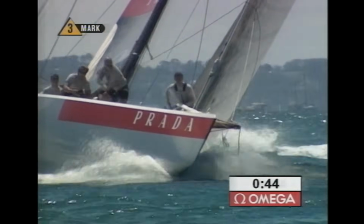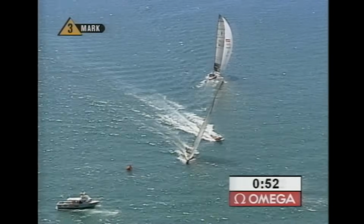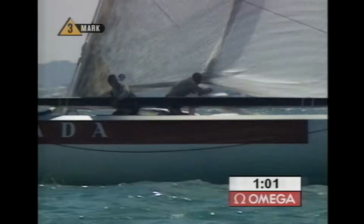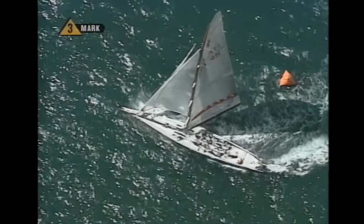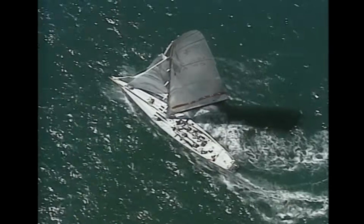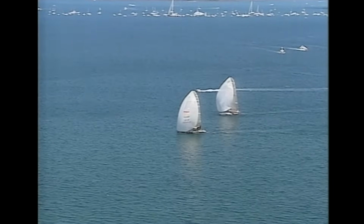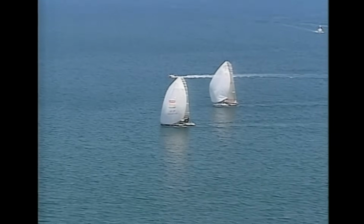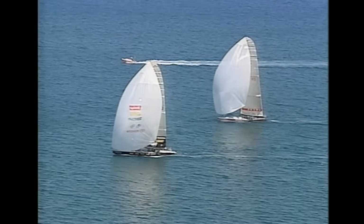Prada trail by 36 seconds at mark number 2. This is mark 3 halfway. It is a gain to Team New Zealand. Prada have decided to do a bearaway as the translation coming to us. And the Omega clock ticks off at 63 seconds. So from 36 to 103, Team New Zealand continue to gain as they go into leg number 4, the second off-wind leg. Prada continuing to charge at Team New Zealand. We can see there the little finger of breeze on the water. It's shown by just a slight darker colour on the water. Team New Zealand having to rotate their bow towards the right to just get their bow into that same wind pressure. But right now, Prada are really making a charge to get right back into Team New Zealand.